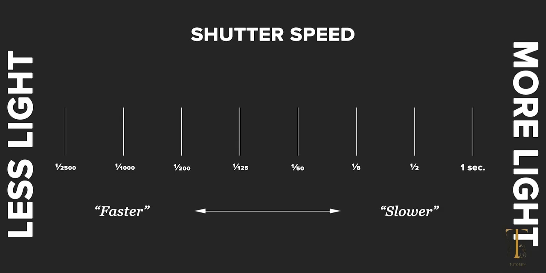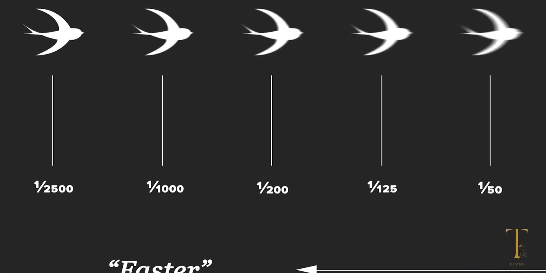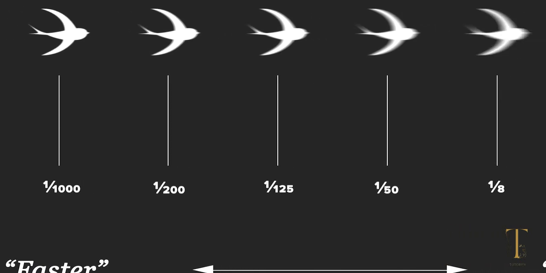So one of the great things about shutter speed is it sort of serves two purposes. One purpose, as we just talked about, is it'll control how much light is allowed to hit your sensor. So it can allow your image to look lighter or darker depending on how fast or how slow you manipulate the shutter speed. But the second thing it does, it allows you to freeze motion. So if you shoot with a faster shutter speed, you can freeze motion. However, if you want to see some motion in your image, a slower shutter speed will allow you to obtain that.